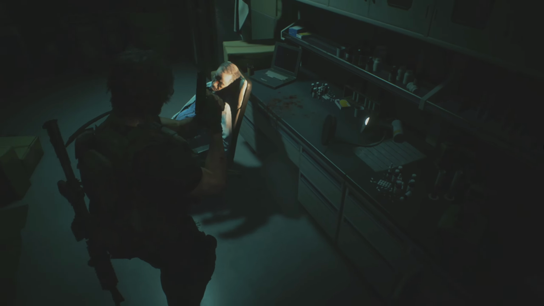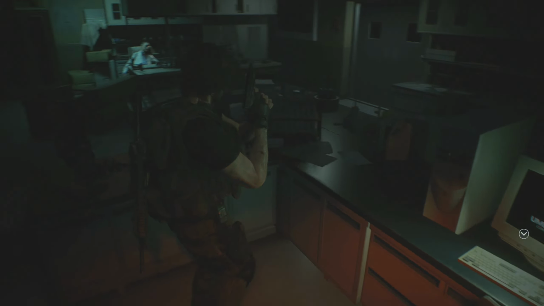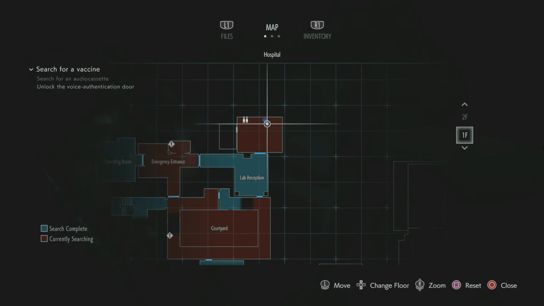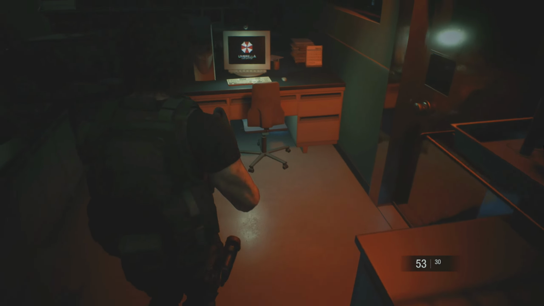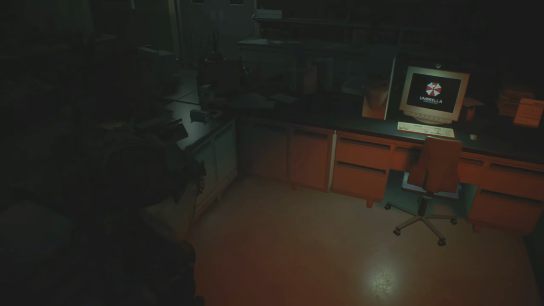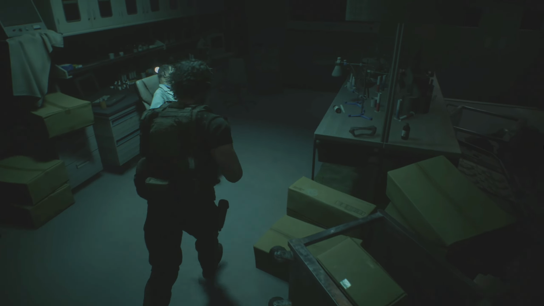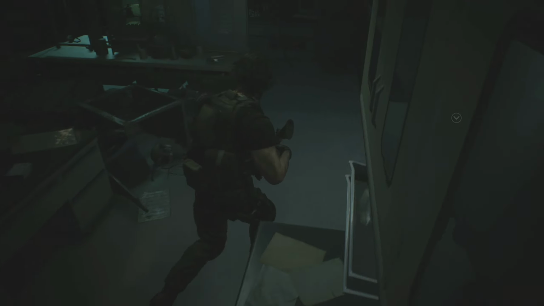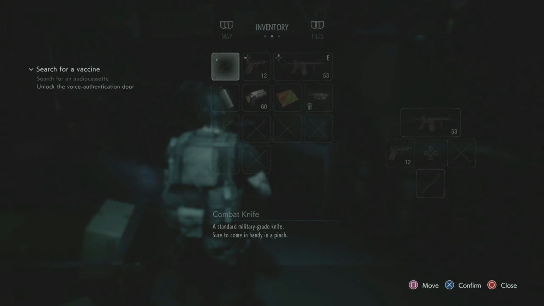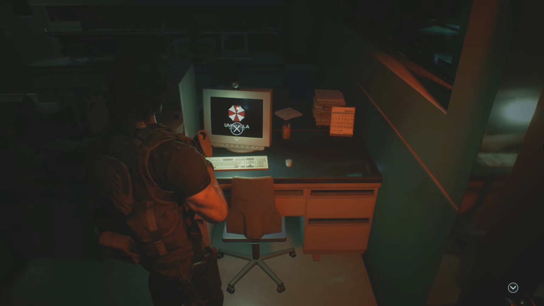I'll let Irons know. Okay, well, it seems like he was taking money under the table. Okay, let's see. Is there anything in this room? There's some ammo over here that I ran right past. No, it's right there. Okay. Anything else? I want to make sure I'm not missing anything. Okay. There should be something else in here. Right there. More assault rifle ammo. Okay. As long as we're good with ammo, that's all that I really need.